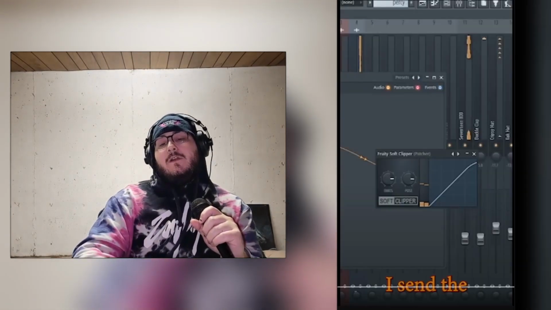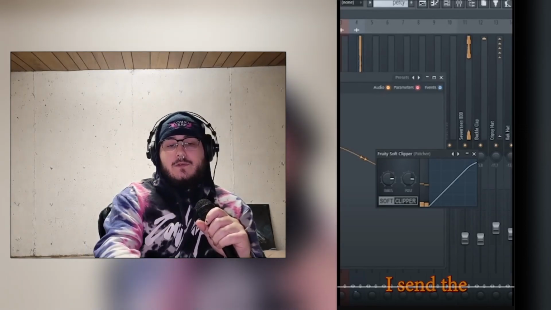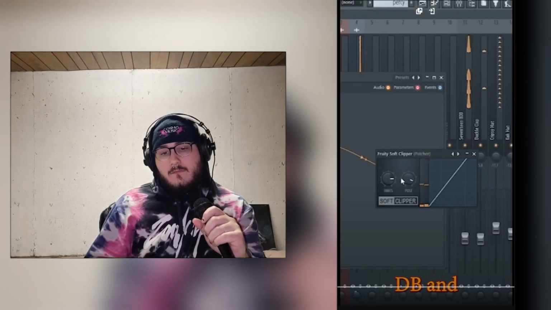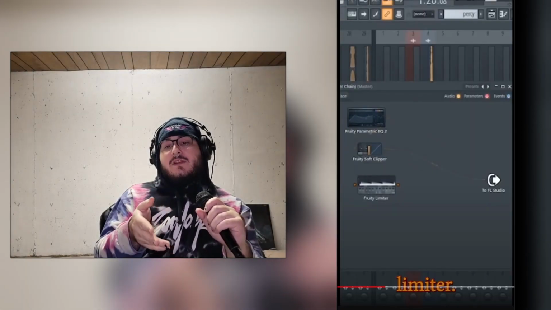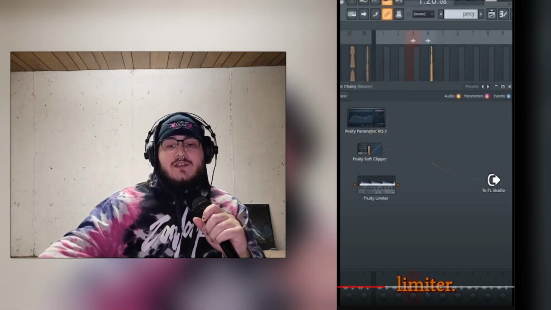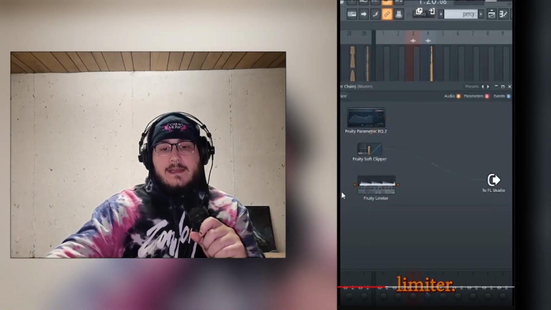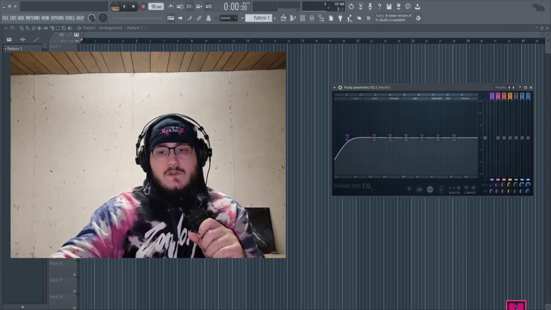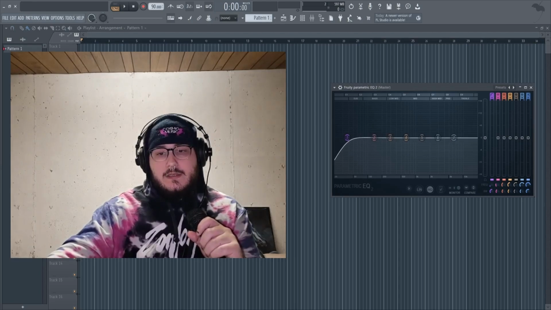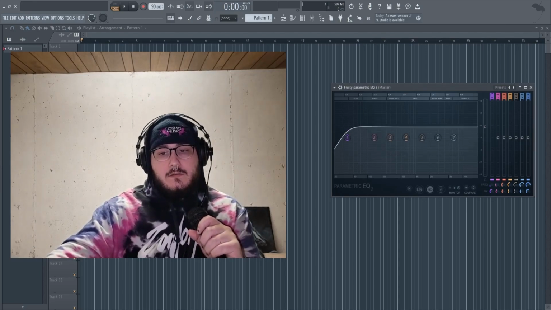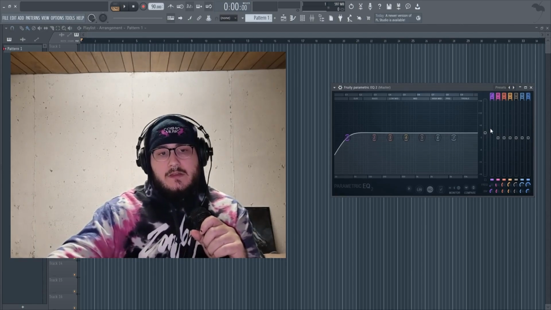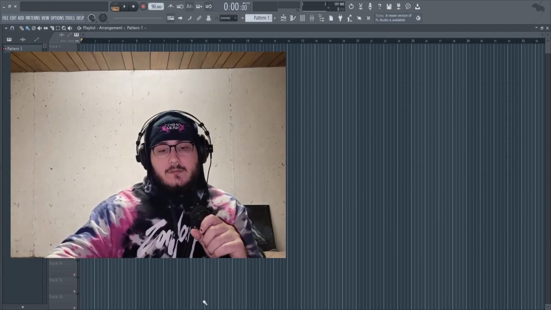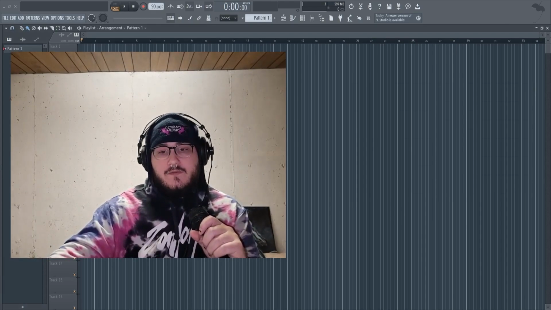So that's actually really funny to me because let me see what he's doing. The threshold up to negative 2.5 dB and turned the post gain up to 90%. So from what I can tell, the soft clipper didn't do anything but add a bit of volume, which you actually could have done in the EQ without ever opening that soft clipper. So when you're in the parametric EQ here, this right here is like a volume. So you can actually do gain staging with the EQ if you wanted to. So he could have literally just brought it up like this instead of opening the soft clipper to do it. It's just redundancy. But if this is his process, that's fine, whatever.